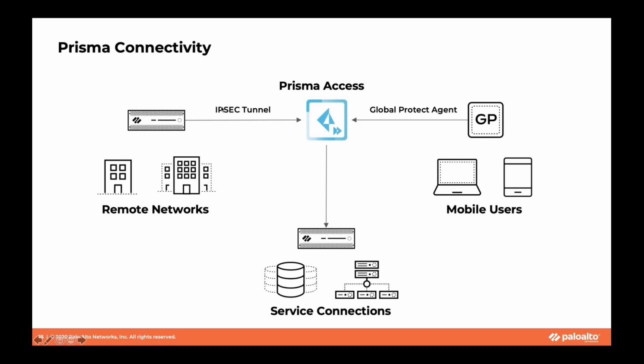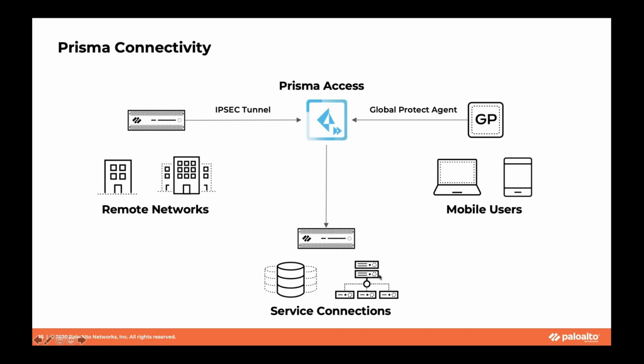Okay, it's important to know that here we see a next generation firewall of Palo Alto Networks, but this is not needed as such. We can also use any IPsec enabled device as long as it can set up an IPsec tunnel to Prisma Access. It's okay, because here we end up on a firewall with a security policy in place, which is defined by Panorama. Okay, so you don't need a real firewall here. Of course, it will work, but you can make sure that here a security policy is installed.